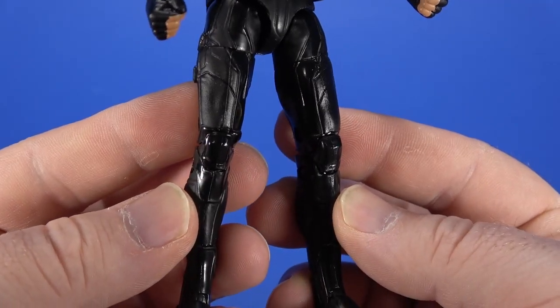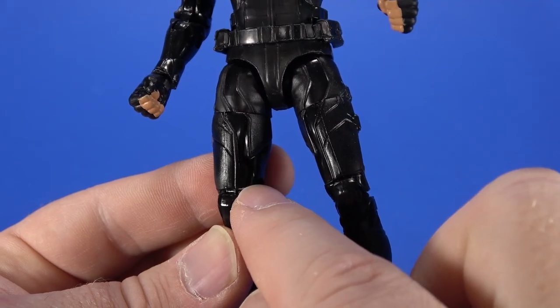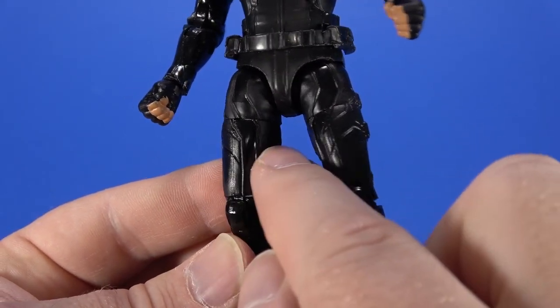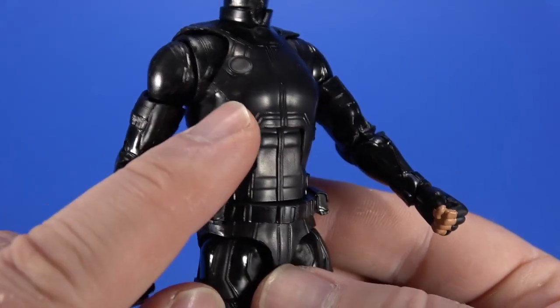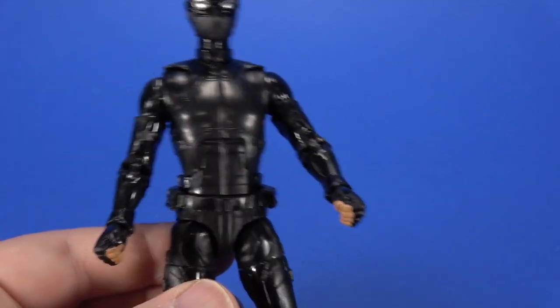And then the pants has the usual tech detail we see with movie characters. Oh, but wait, there is two different sheens to the blacks. There's a shinier, smooth black in between the more matte blacks. So that kind of sets off some of the detail, and that is the same up here. It's almost like a shiny black undersuit and then a matte black overlays. If it were a real suit, not an action figure, you know what I mean.